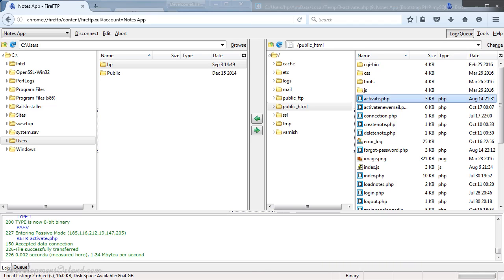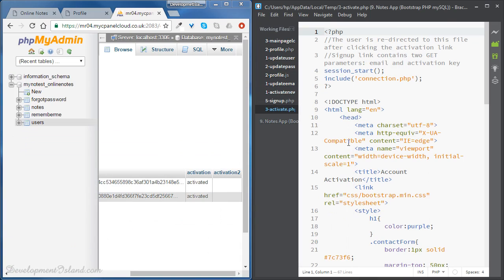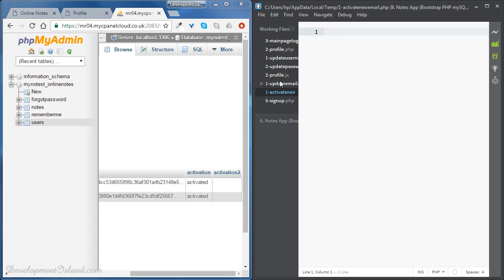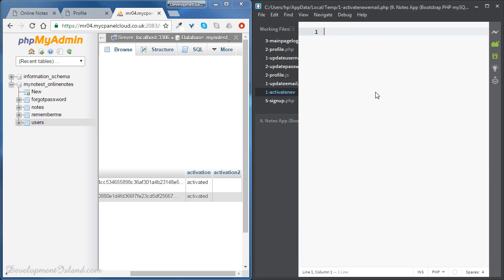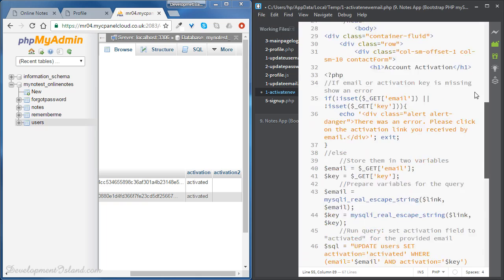Okay. The process that we're building right now is very similar to that. So what we can do is copy the code from this file and use it in the new file, and just amend it. Okay.